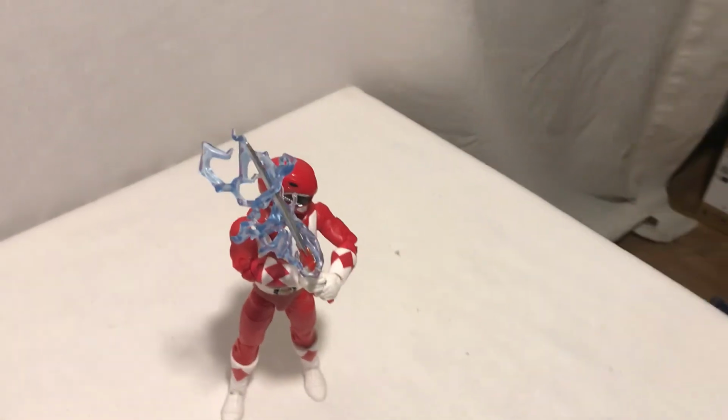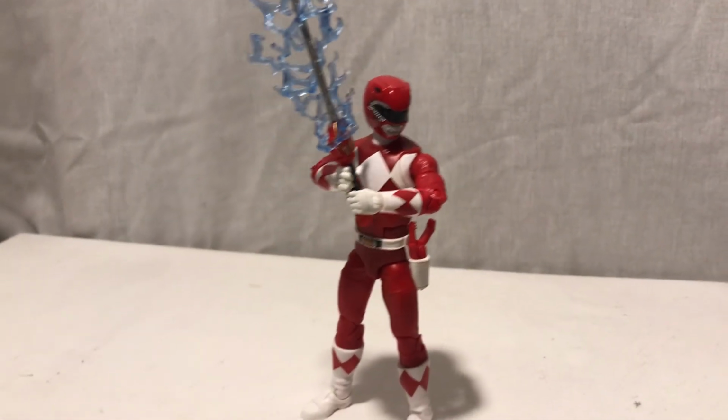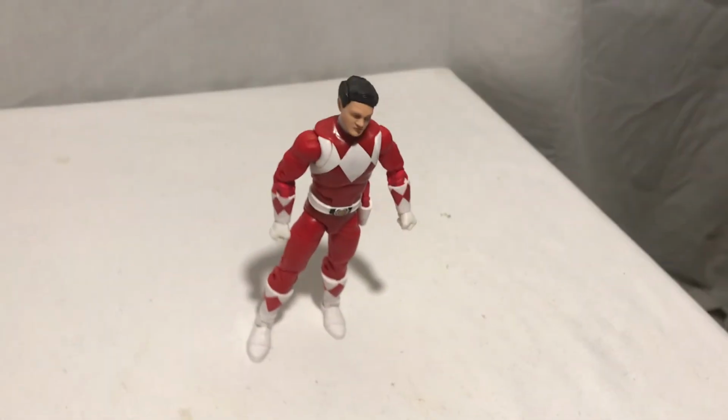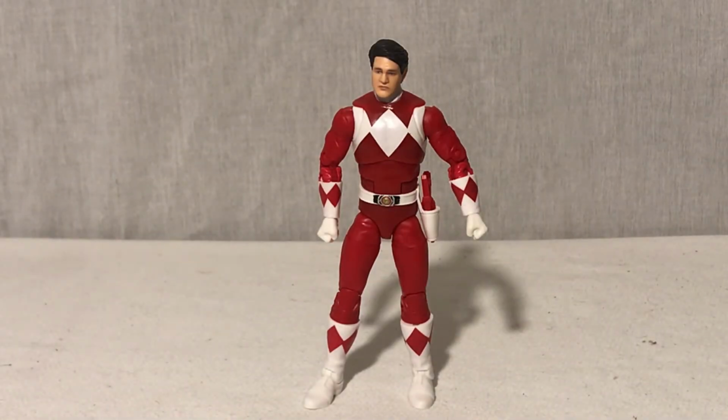Looks good. So when it comes down to it, Mighty Morphin Red here turns out to be a pretty okay Lightning Collection figure at best. It's far from their worst work, but that helmet might be a deal breaker for some of you out there. It's not for me because I really don't have that many Mighty Morphin Red figures in the first place, but I gotta start somewhere, right? But aside from that, the weapons are spot on. The detail on the power sword looks good. The details on the suit itself look fine. Blade Blaster checks out. And they also nailed ASJ's face spot on with this. That's definitely one thumbs up for this one.